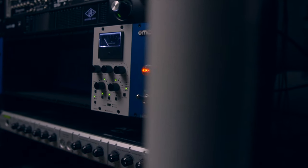For probably the better part of the last 3 years, the Shadow Hills Mastering Compressor, the digital emulation version of it from Universal Audio, has lived at the top of my mastering chain for just about every song that I've produced. And for a while now, I've had this empty analog 500 series rack just staring at me in my studio, just kind of waiting for some analog equipment. And so I finally decided to pull the trigger on this compressor.